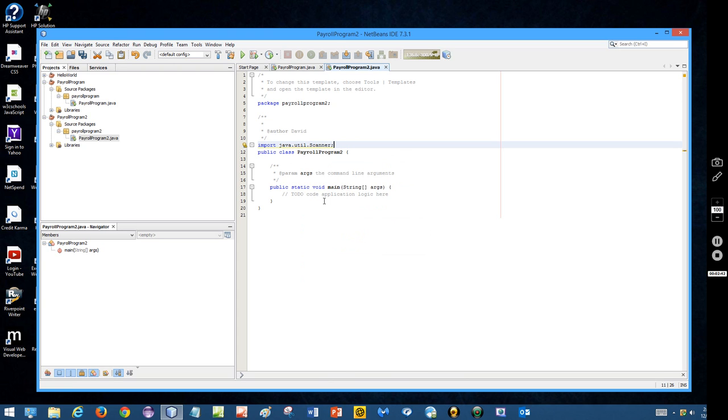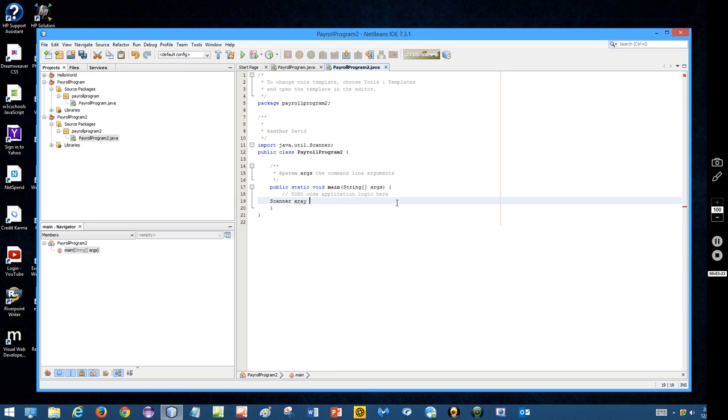Okay, next thing we want to do is go down here. I'm using notes, so give me a chance. We want to name our scanner. Back it up a little bit. Put Scanner. Name it whatever you like. I'm going to name mine X-Ray. Just make it kind of fun.